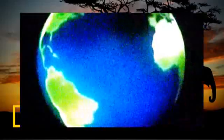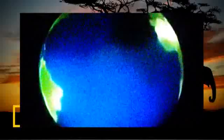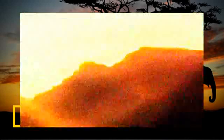So what will our world look like in the future? 50 million years from now, the Atlantic Ocean will widen, pushing New York further away from North Africa. Meanwhile, in the southern hemisphere, Australia will be on a collision course with Southeast Asia, and in Europe, Africa will head north, closing the Mediterranean Sea. A new mountain range will form where Italy and Greece once stood. Known as the Mediterranean Mountains, they will be as big as the Himalayas, extending from Spain across southern Europe, through the Middle East, and into Asia.